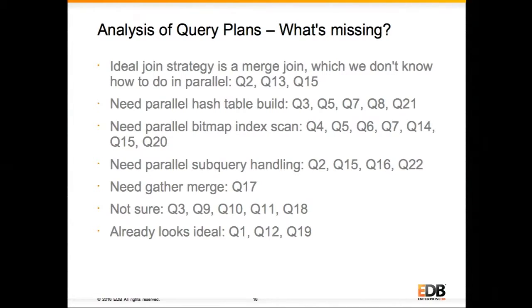The reason I'm only using 5 workers is because I've found that most queries don't seem to benefit very much from going beyond that right now. I don't really know why. I think with aggregates, we should be able to go considerably higher in some cases. But I think one of the areas where research is needed is people actually need to spend a lot of time running these queries, figuring out why things don't get better when you go from 4 workers up to 20 workers, and then trying to figure out how to fix those problems. Because if you do, you might be able to make that query run 5 times faster, which would be really cool. So please write that patch.